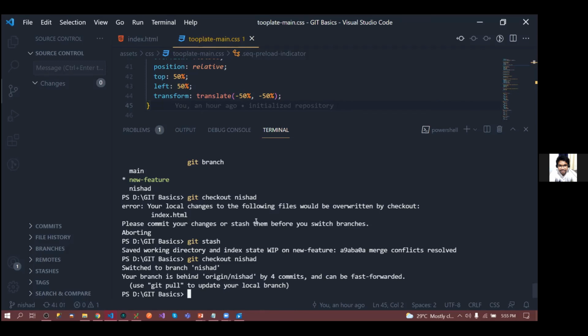We moved into a different branch and assume we did our change, and then if you try to go back to the branch that we had earlier, sorry, it is new feature, right?